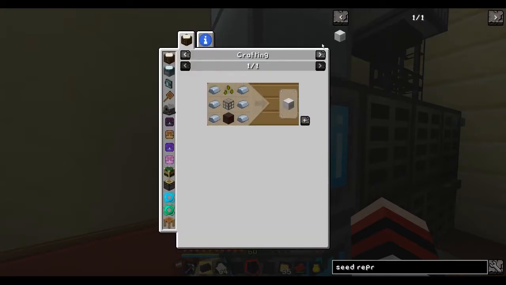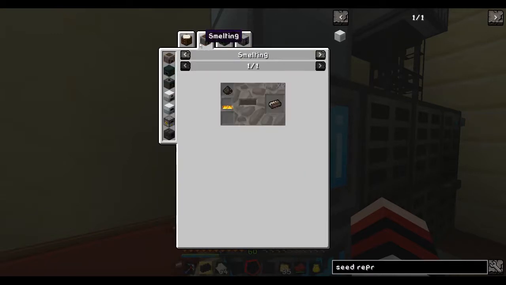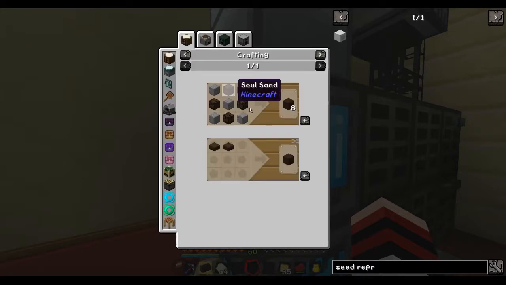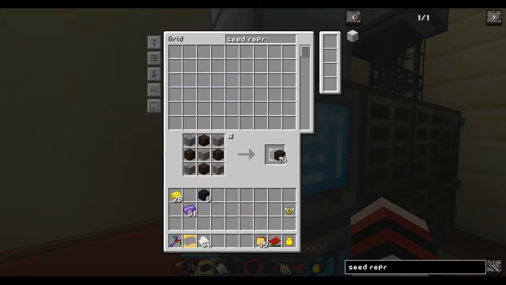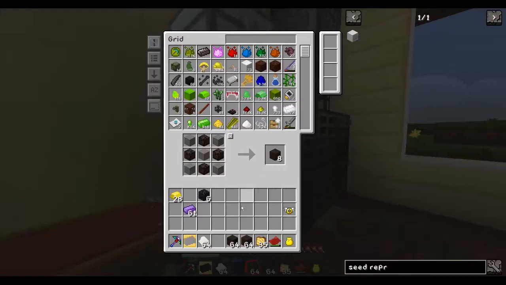So let's make some solarium ingots here. I have to cook soulstone. Let's just make some soulstone. I don't need that much cooked though. I'm gonna cook like 32 of it, I guess.